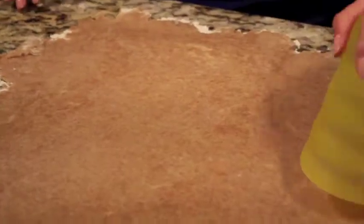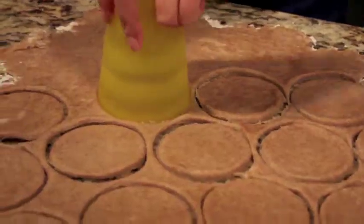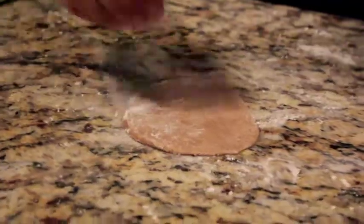So you can see our dough is ready to be cut. So find either a cookie cutter or you can just use a regular cup, and we'll start cutting the circles. Now that our circles are cut, we're going to get them off of the counter and pop them back in the freezer, because you really need to make sure the dough is cold enough, otherwise it's going to be frustrating to work with.